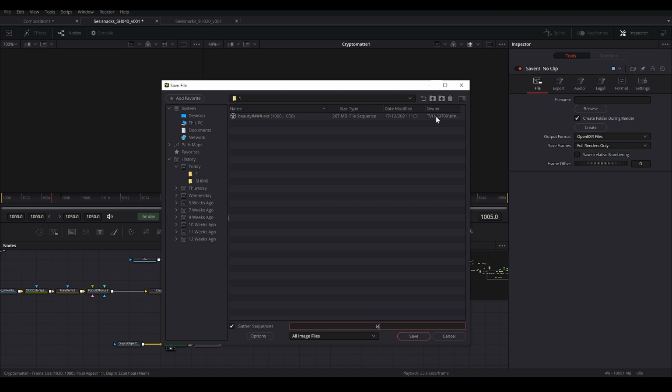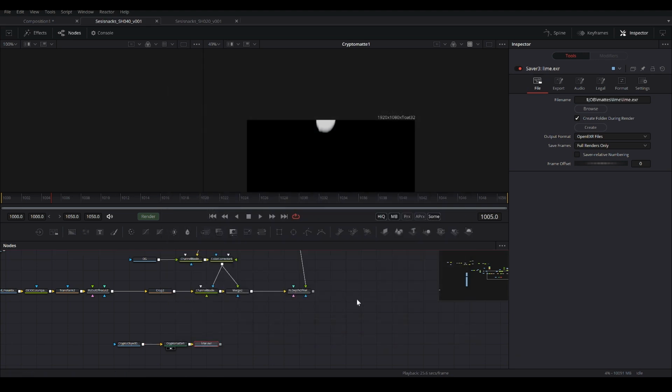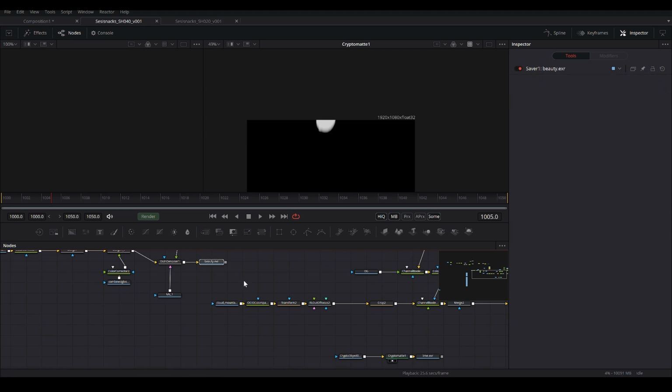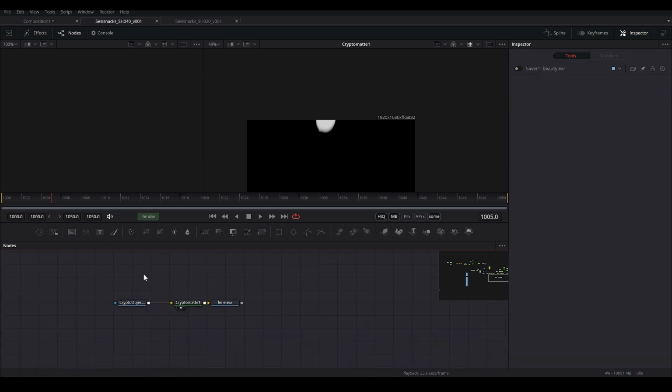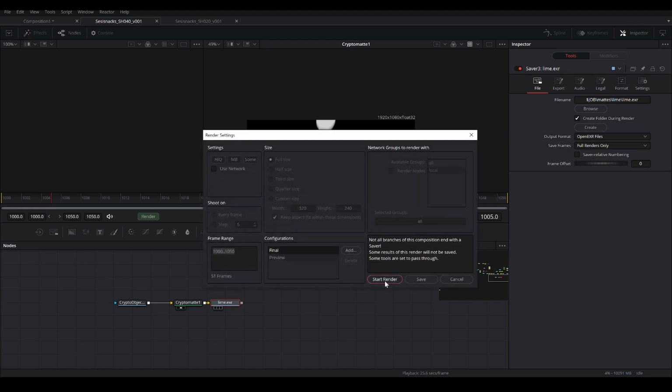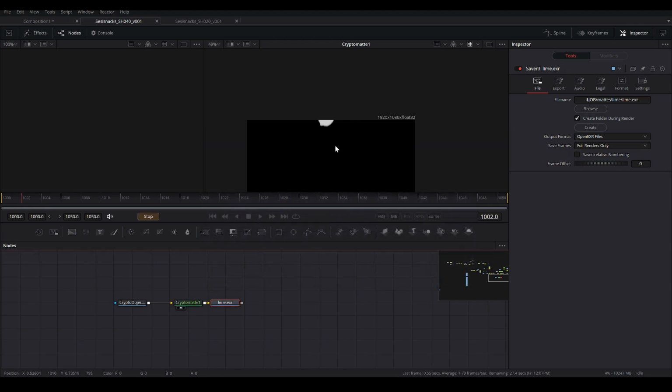So always make a, let's go to $job. Always make a mat folder, and then make a folder called lime. Go in the folder called lime and then lime.exr. I'm going to write out lime.exr, so let's disable our other loaders. Again, I wish there was a way to just right click and render this one, but there is not as far as I know. Just some of those weird things that I don't like inside of Fusion, but let's wait for this to finish.